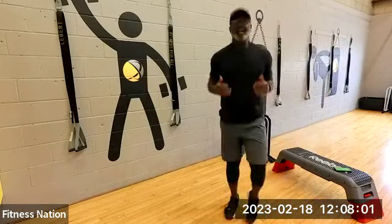Then we moved on to our pull exercises, inverted row, using the equalizer bar with a variety of grips. And then we did use the HIIT system where we did unilateral rows within, and we also did an inverted row at a slightly different angle. And then we used our bands for rows. There's hundreds of different exercises I could show you, but that's not what it's about today.